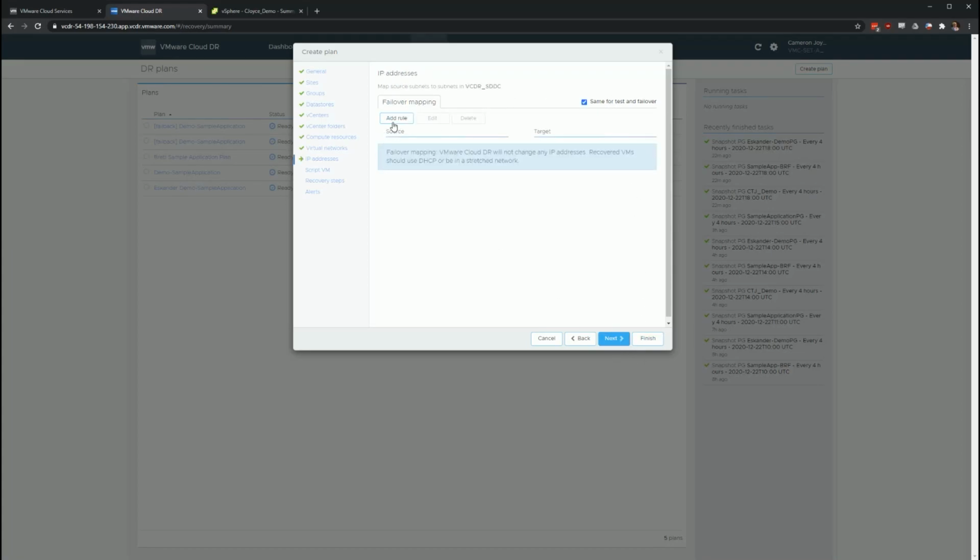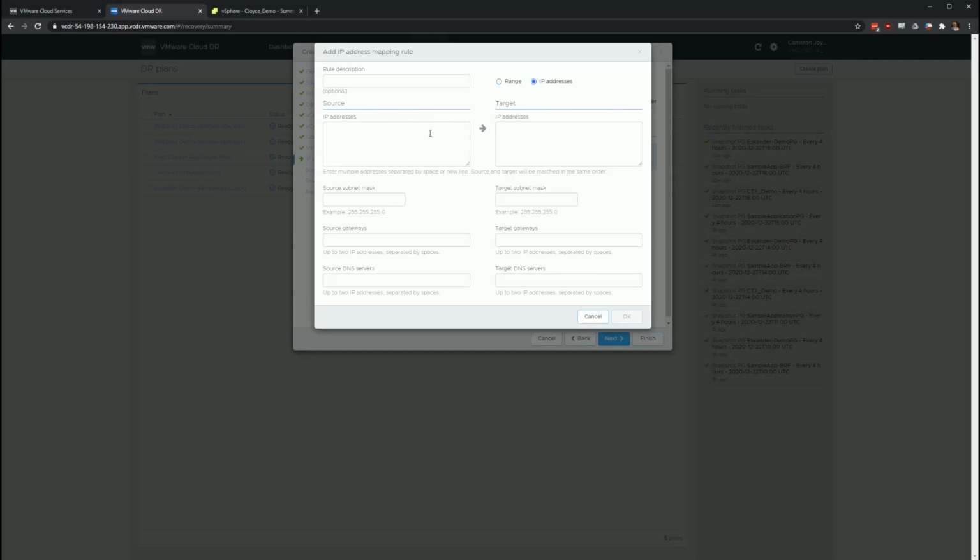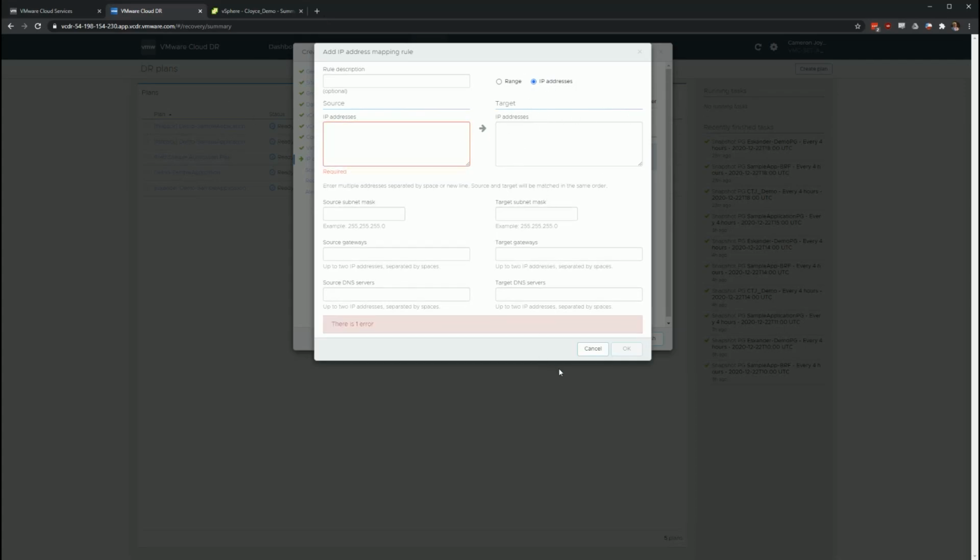Okay, now IP addresses. We can create rules for IP addresses to go ahead and take an octet. So if I want to do, say, 192.168.1 on premise and 10.1.2 in the cloud, or if I've got 10.10 in the on-prem and I want 10.11 in the cloud, I can make those pretty easy changes right here. I can also create an IP address rule where it is a one-off. So for instance, 10.1.2.4 becomes 10.1.2.10 in the cloud, right? So we can change either the first three or we can change all octets of the IPs.